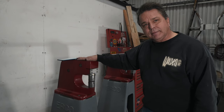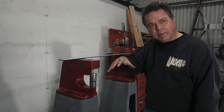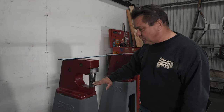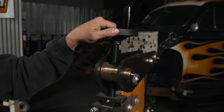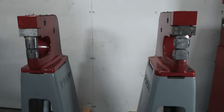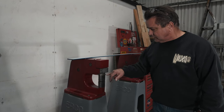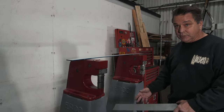The guy that worked for Urko back in the day, his name was Marchant, and he went off and did his own version of the kick shrinker with better improvements. One of them was the adjustable wheel where you could raise and lower the gap in your jaws. This machine is set, but if you remember on the Bailey machine — the big yellow one — we had that knob where you could raise and lower it to accommodate different material thickness. That's a really great feature. The reason I have two machines is that changing from one set of jaws to the other is a total pain. The early ones have these drive pins that hold the blocks onto the machine — it's a true pain to change these dies.